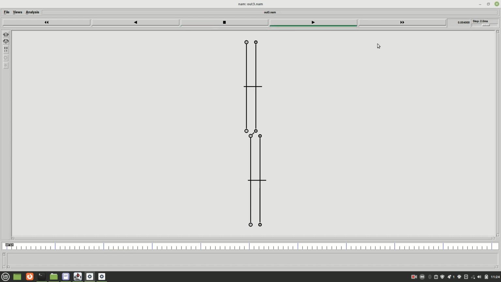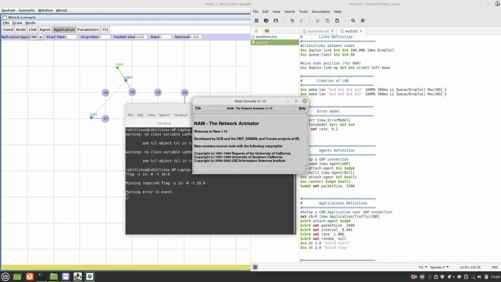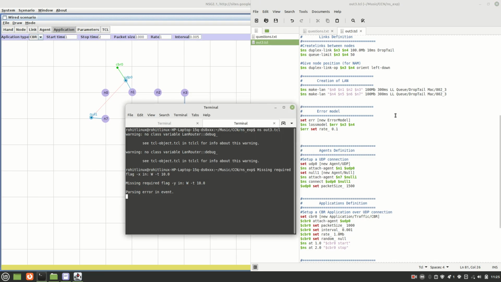So this is created now. You can see these things. And even we can have this error model.